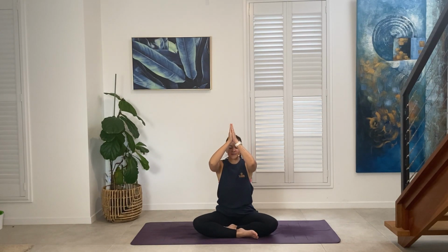How does the body feel? Does the body feel a little more relaxed? A little less sensitized, a little less tense? Gently flutter the eyelids open. Inhale, sweep the arms overhead. Draw the palms to meet. Exhale. Allow the hands to fall to the heart center. Just take a moment to recenter.